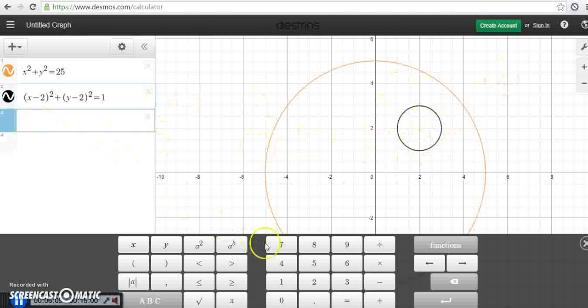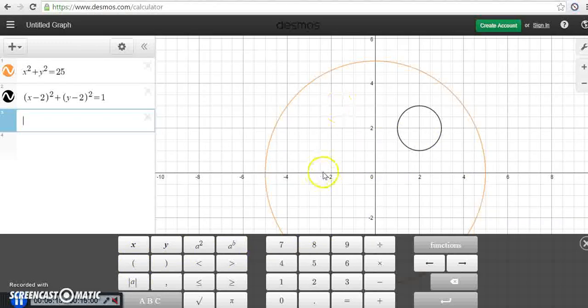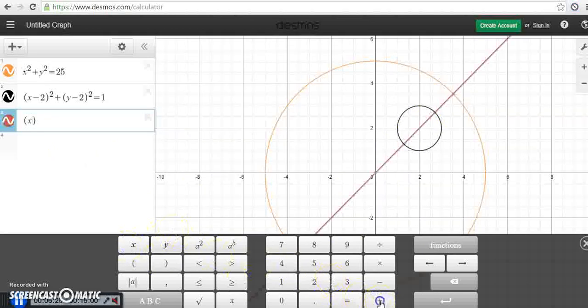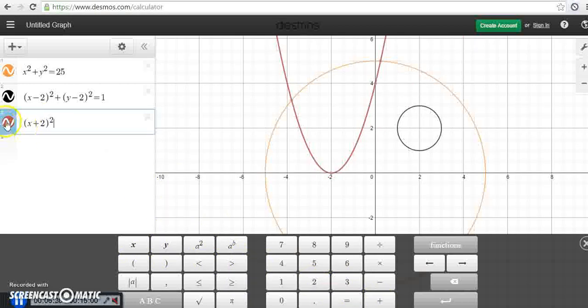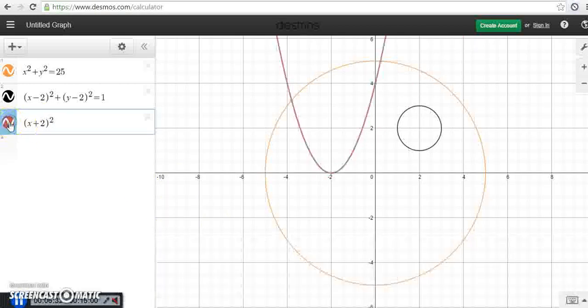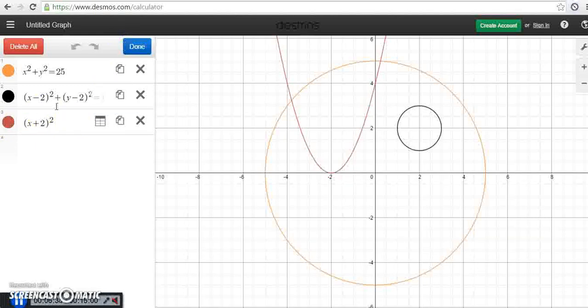Now, let's create our second eye. I'm going to show you the wrong way to put our second eye on first, and then I'll show you the correct way. This will help teach students that no matter which way you plug, if you plug the wrong numbers in, it'll give you what you plugged in. So let me put in the wrong thing first. (x plus 2) squared. Remember, you can always change the color of it. Edit list, color, black, because we're using black for our eyes.